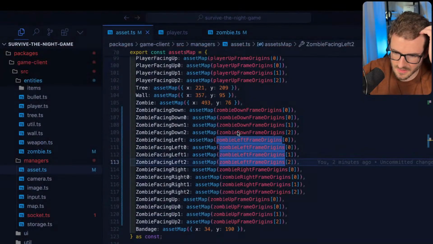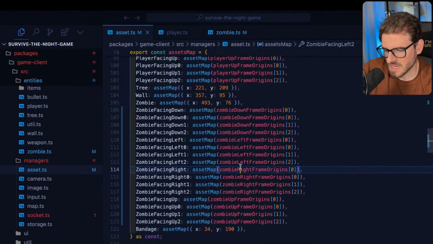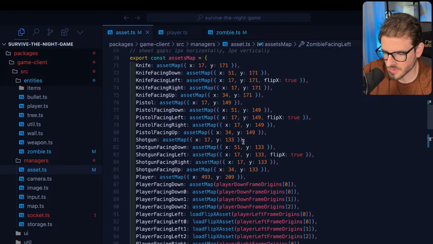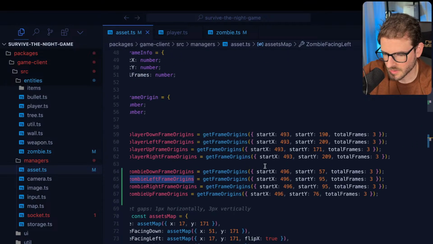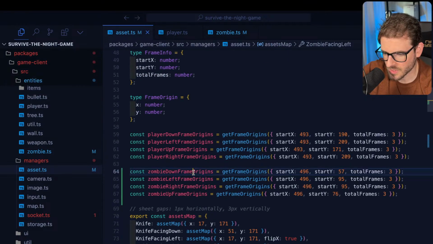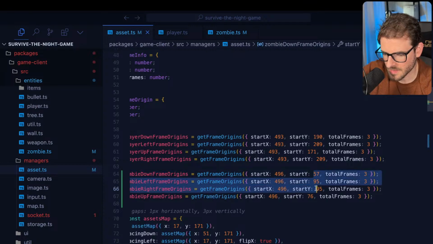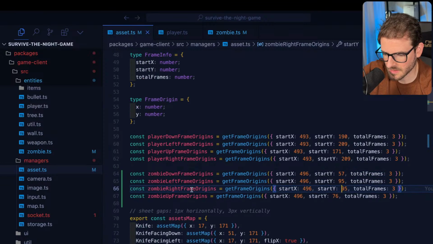What am I doing? Oh yeah, the coordinates. Almost an hour into a stream. Can we animate 2 things? Coordinates must be wrong. So let's go up here and look. We have get frame origins. We have zombie down, zombie left, right, and up. They all start in the same X. Yeah, I mean, this should be changing, right?